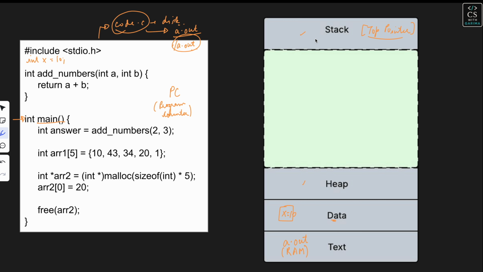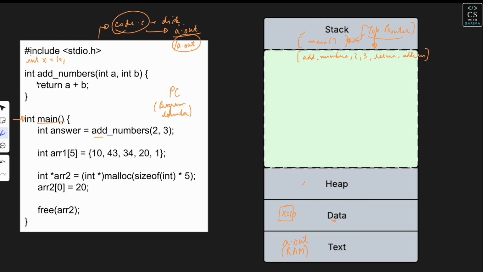As I said, the functions along with their local variables or parameters are going to be pushed to the top of the stack. So what is going to be at the top of the stack is going to be this main function call, and the top pointer is going to be updated to point to this. Now within this main function, the first thing that is happening is we are calling the function add numbers. So again, this function call gets pushed to the top of the stack along with its parameters and along with the return address to the instruction that called this function. Now this top pointer is going to point to this.